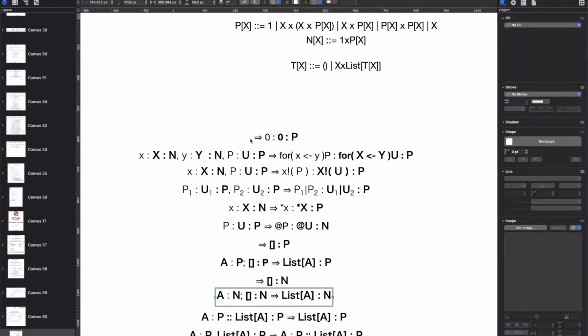So a statement like this is from nothing. We don't have to have any assumptions, right? So there's no assumptions here, whereas there are clearly assumptions here, because we have a non-terminal here. So from no assumptions, we can get that the instance 0 is of type 0, which is of kind P, right?